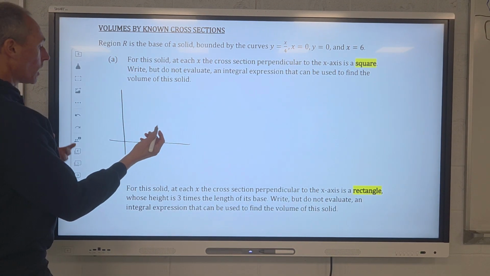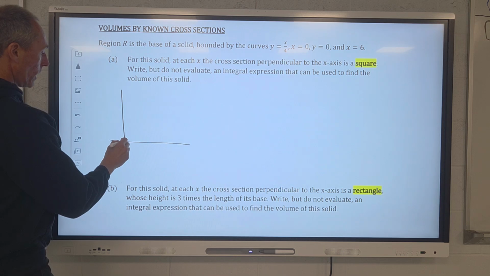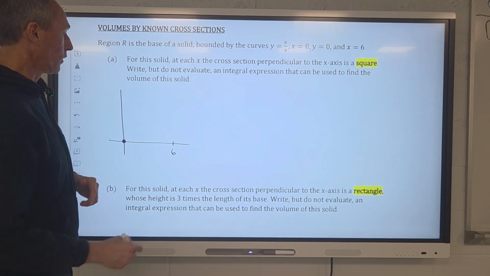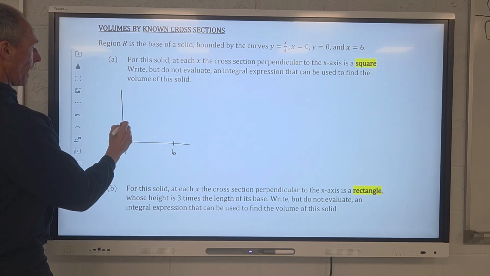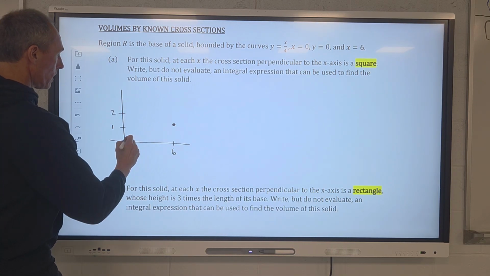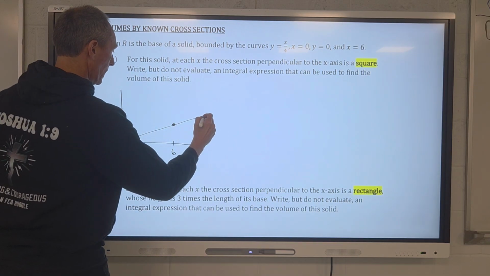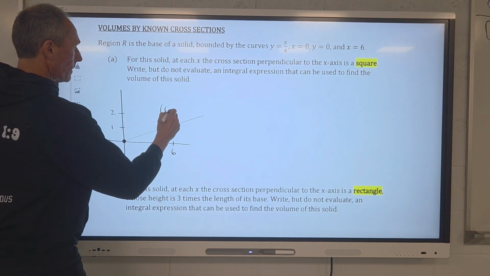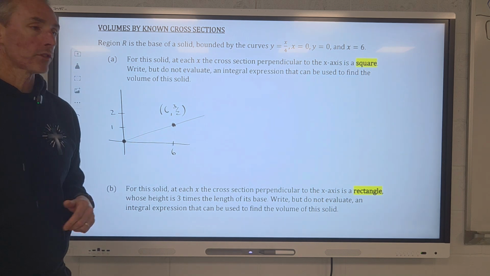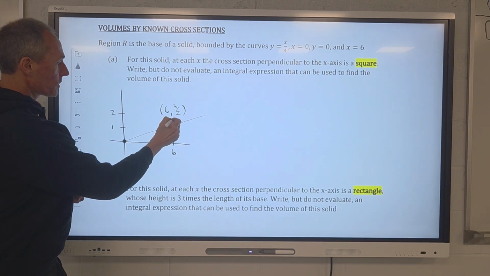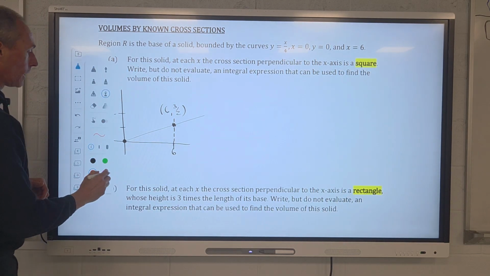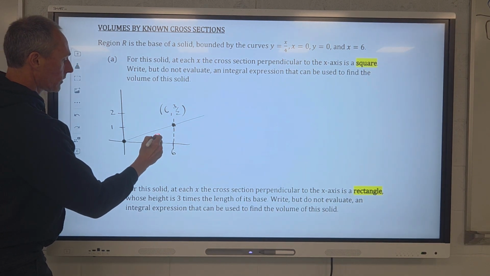So if I start at 0, the question is where do I end by the time I get to 6? And so that's just 6 over 4. So that's really 3/2. So let's say right in the middle there. Okay, so basically I just have this line right here. I'm just going to note that this is that point right there, (6, 3/2), right? And I'm even just going to say, hey, we're going to cut it off right there, right? So the region they're talking about here, region R, is this region right here.